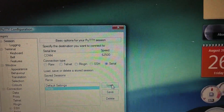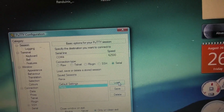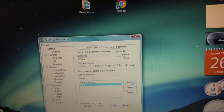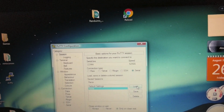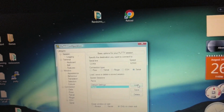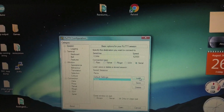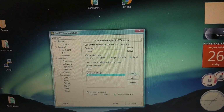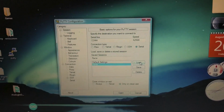Now the speed over here is going to be 62,500. That's the baud rate that the ECU communicates at, so that's how fast the data is coming out. This number might be different on manual vehicles. I'm not sure. I need to find someone with an oscilloscope, or make a logic analyzer, or just suck it up and buy one, because I need to figure out what's going on since this doesn't work on every vehicle. But if you get an automatic, this should work. The connection type should be set to serial. Alright, we get serial, we get the speed, we're all set up.